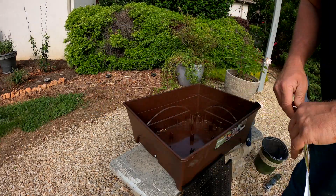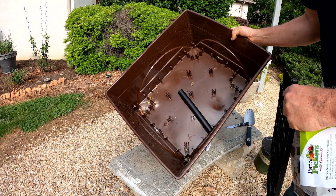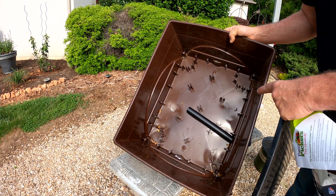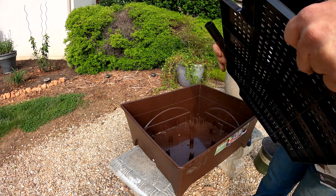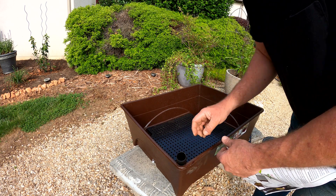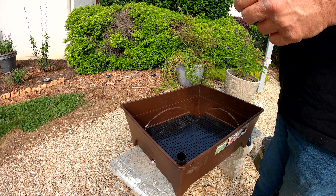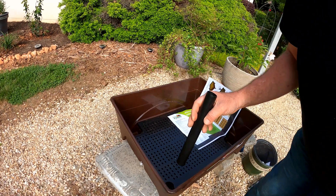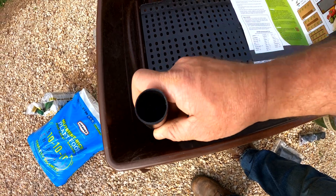I'm going to put this grate in. This round part right here goes down into this part where you have this little triangular type thing — not where the corners are, the other three corners. I'm going to put this in this direction. This tube goes in — that's what the water goes down into. Placing the corresponding rounding corner in the screen and pushed all the way to the bottom. It's pushed all the way to the bottom, but there's no way for it to connect in. There's not some kind of an insert — I guess it just stands in there.